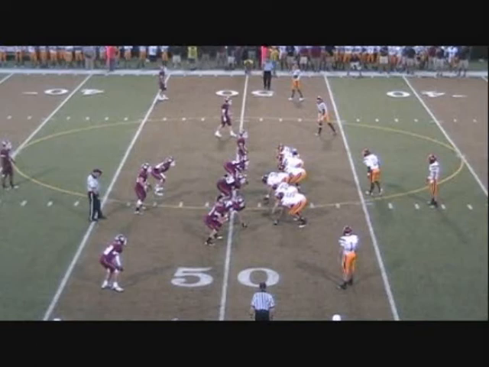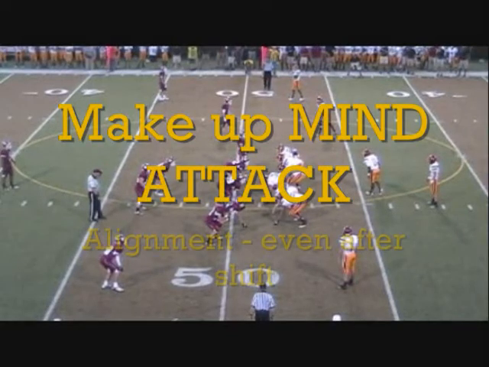Sawyer, this is a great video for us to learn from. You're going to see times where you attack the line of scrimmage with good attack angle versus times that you don't. And also outside in leverage. Sometimes you had it and sometimes you didn't, and you'll notice the difference. On this first play right here, you've got to make up your mind and attack the line of scrimmage.